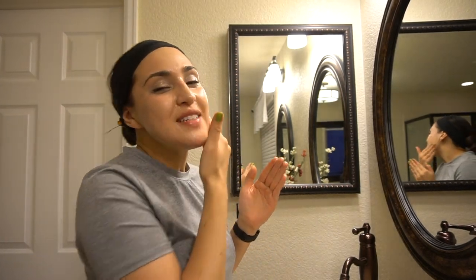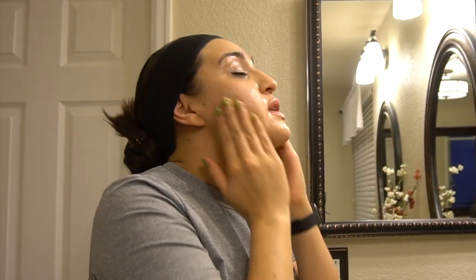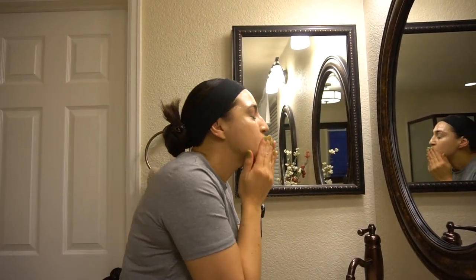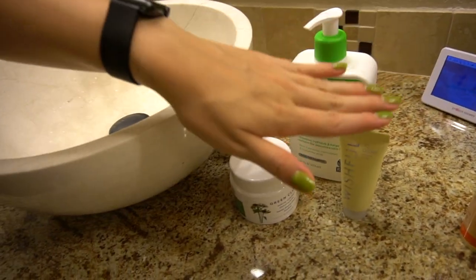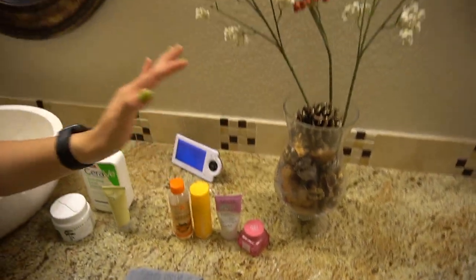This is kind of a scary clip. I don't know if you want to see. It really comes off, but I still double cleanse with my other cleanser. So now that I finished removing my makeup, I used my cleansing and exfoliated. Now I get in the shower, and then later I finish the rest of my skincare routine. Okay, so time to get in the shower.